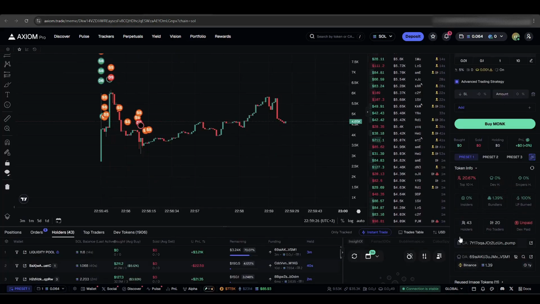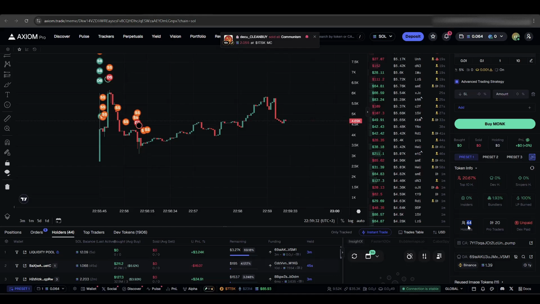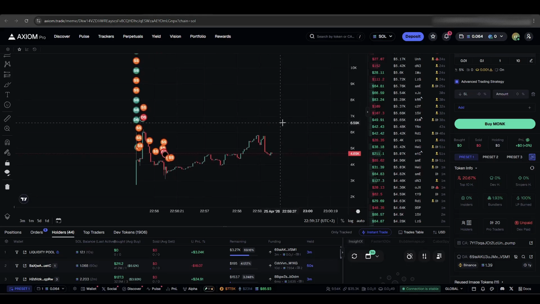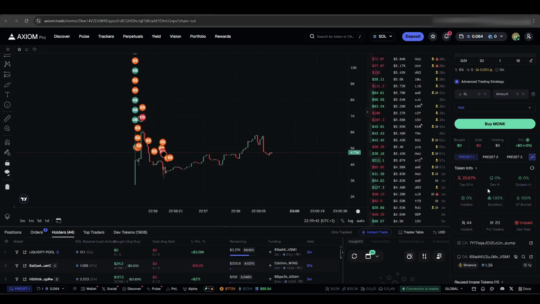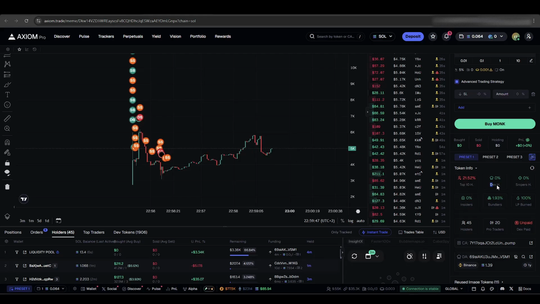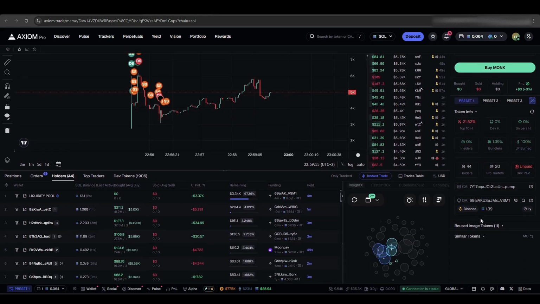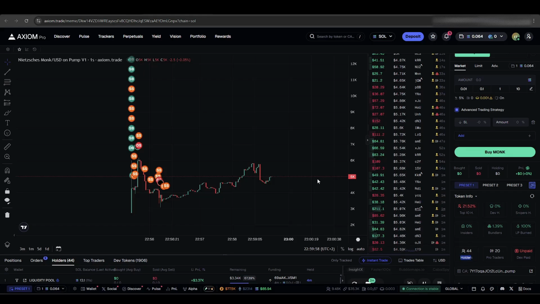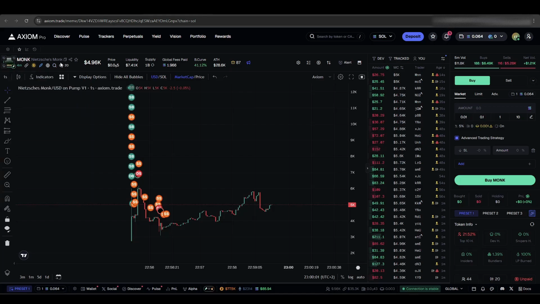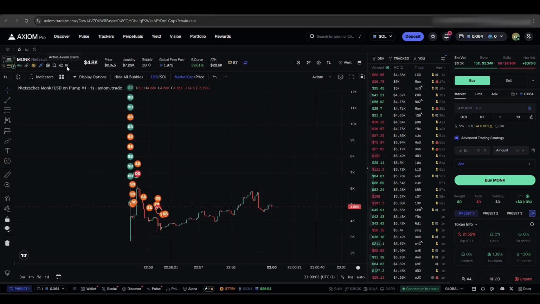Next important number, holders. This is really important. The more holders we have, obviously the more volume and the more interest in the coin, and the higher the chance that we will make a profit with it. Now those are the settings that we just set up in the filters. This is those top 10% holders, the insiders, the bundle, dev holding, snipers, and LP burned. It's interesting to have a look at it, but it's not really the most important thing. Important is the holders and how many people are watching it. Those are the most important things.